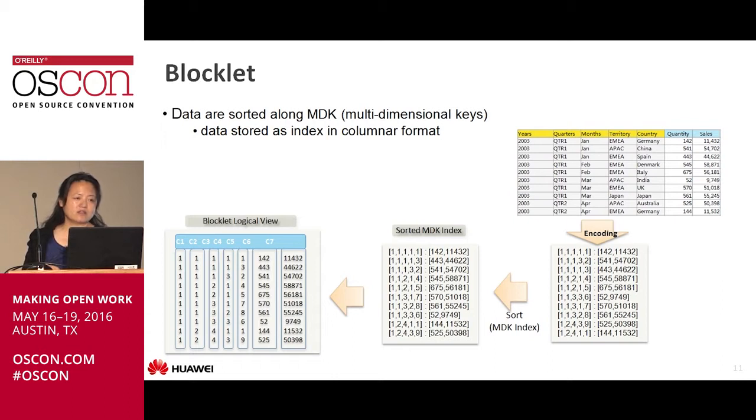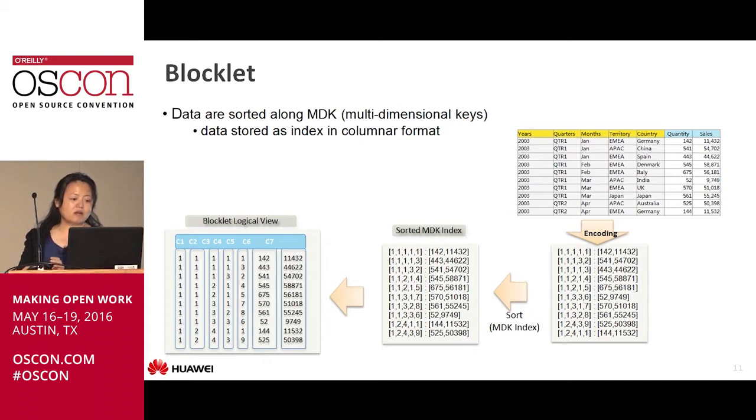Unlike other column formats, we are not simply storing data in a column format row by row. We are actually sorting the data along the MDK index. What we mean is a set of columns will be picked to form an MDK index key.